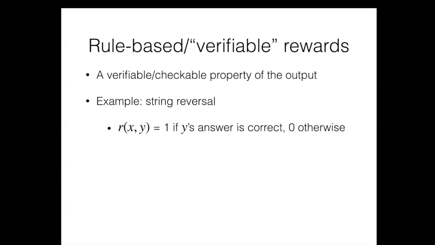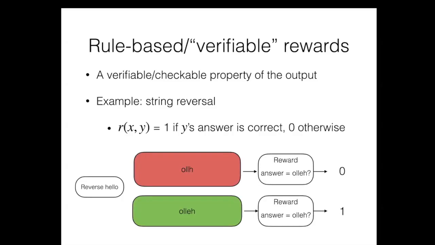There's this class of problems, and it goes by the name of verifiable rewards. Or this particular reward you could think of as a rule-based reward. So roughly speaking, what does this mean? It means that you have some reward function, and in some sense, you can really trust the reward function. Like here, maybe we can reasonably trust that if we evaluate whether the string is a reversal of a string, it's a trustworthy reward function. In this case, we would say that the task is verifiable, right? We have a good verifier for the task.